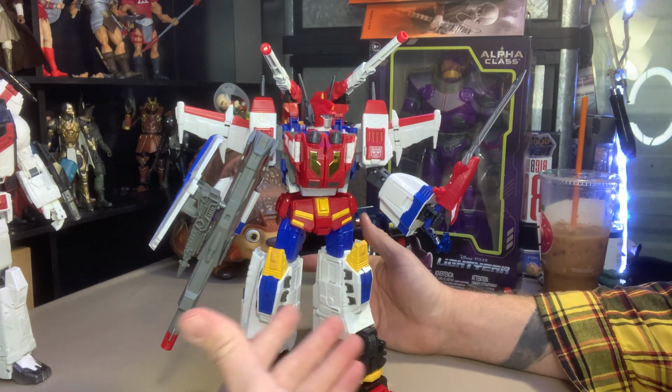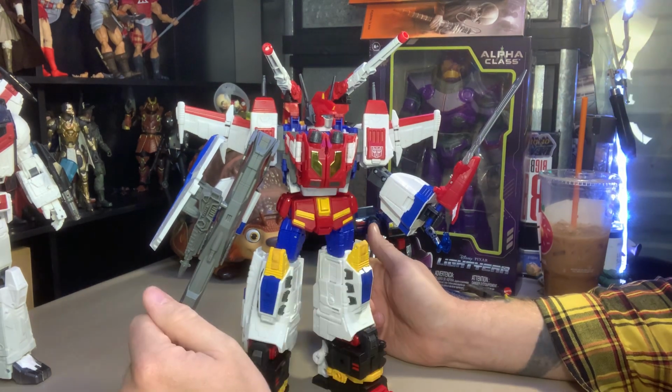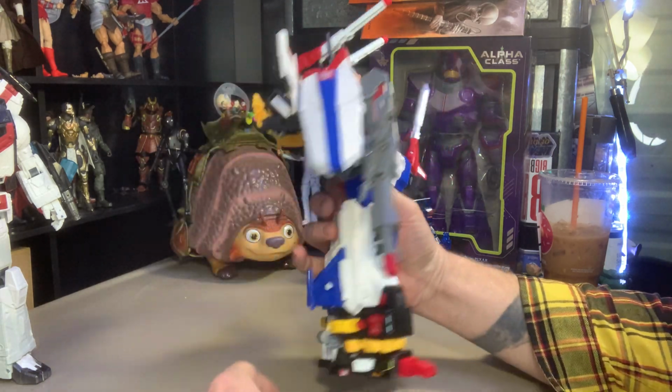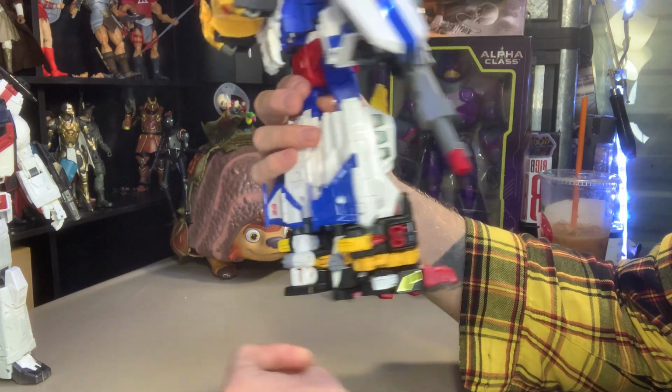The paint, I don't have any paint issues really. My chest here is fine. The chest on this guy was a little bit messed up, but thanks. I think it's on this foot, but it's nothing bad. It's just a couple splotches, nothing that I really care about.